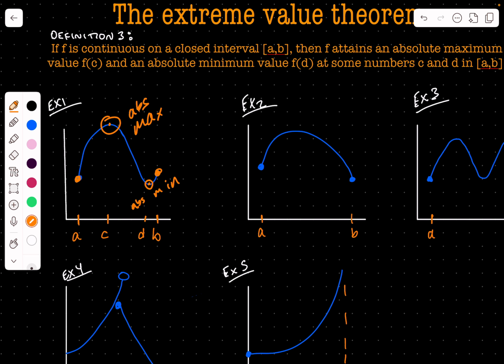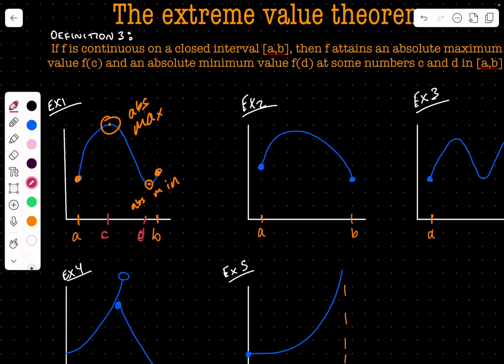So what is it even talking about in this last part? It's either going to have a maximum or minimum value, f(c) and f(d), at some numbers, points c and d, in [a, b]. So what does that even mean? Basically it's saying, hey, between A and B, you're going to have a max and a min, right? And those could be labeled as C and D. So here at point C, we have an absolute max. And then at point D, we have an absolute min. So that's all it's talking about. So complicated for no reason.